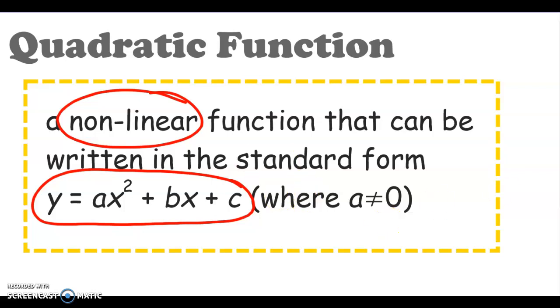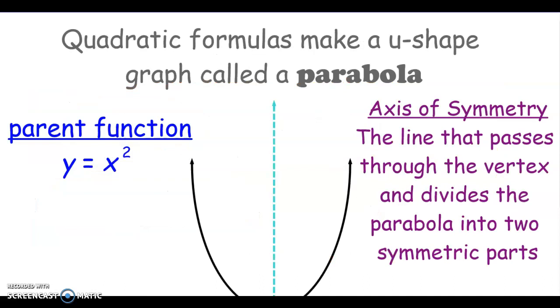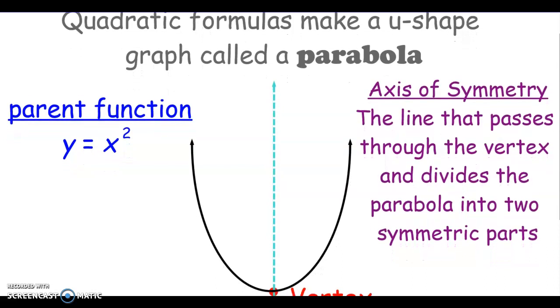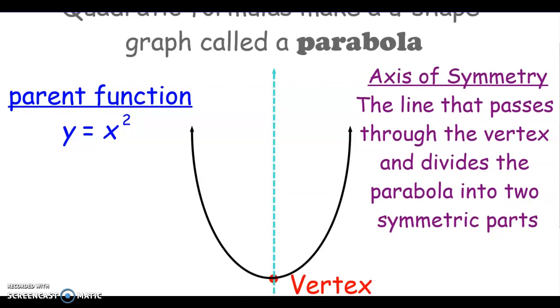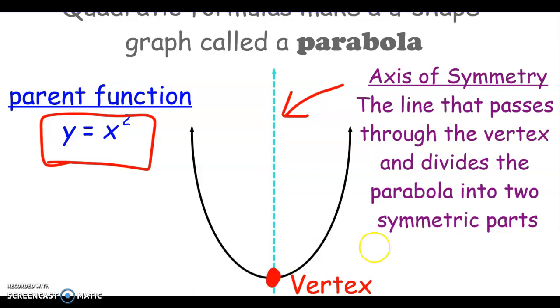And so moving on, what you're going to see is we've got these quadratic equations, and they end up on the graph with this thing called a parabola. So a parabola is this shape. Okay, the parent function is just right here, which is not super necessary, but that's kind of what everything is based off of. You will know that there is an axis of symmetry, which is this blue line right here. The axis of symmetry cuts it in half, so it's symmetrical on both sides, hence the term axis of symmetry. And then there's the vertex, which is either the highest point or the lowest point of your parabola.